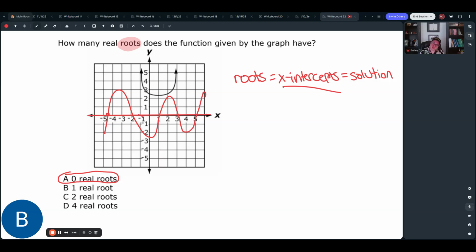Oh, that has 5. Oh no. Hold on. Pause. Maybe we do a little bit of bouncing action here, something like that. 1, 2, 3, 4. Yeah, it would have to look something like this, something crazy, in order to have 4 real roots. So yeah, hopefully that vocab lesson is helpful.